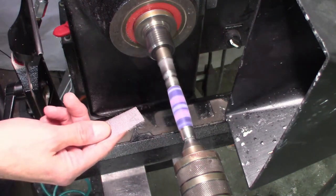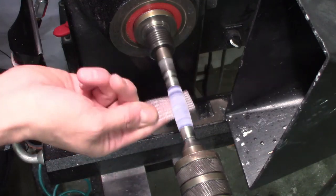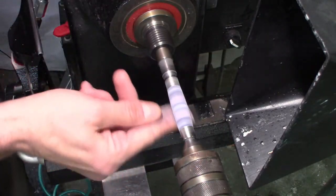Oh, I'm going to slow the speed down. So this is some 400 grit. I got it pretty smooth. There's a few tool marks here and there, but I think we can probably get it sanded up with the 400 here.